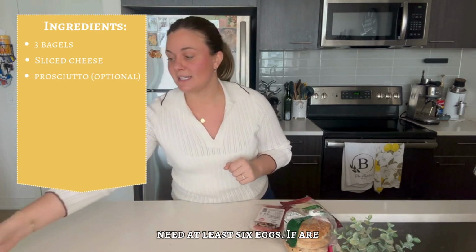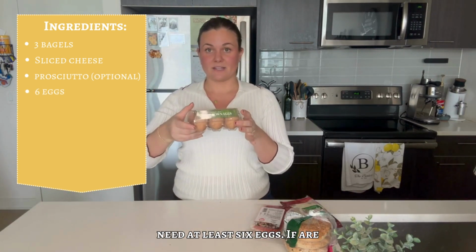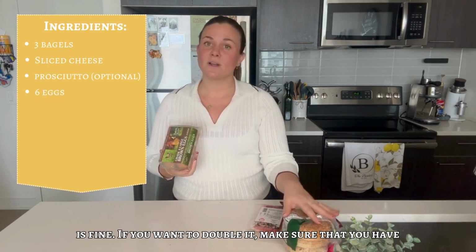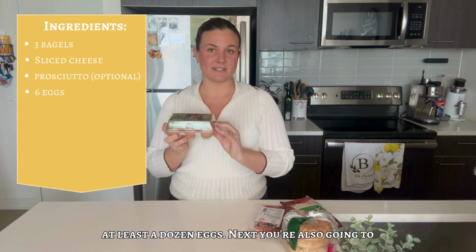Next, we are going to need at least 6 eggs. If you are preparing with the 3 bagels, 6 eggs is fine. If you want to double it, make sure that you have at least a dozen eggs.